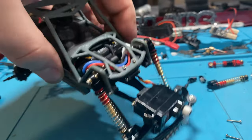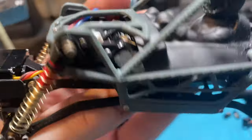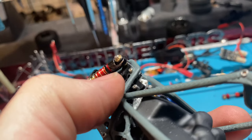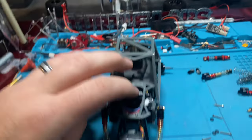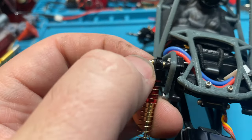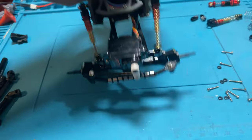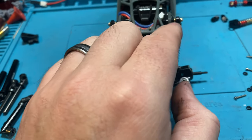Alrighty, guys, we've got the two O-rings on the inside on the bottoms, and then we've got a spacer. We use those little spacers that we aren't sure what they're for. You can see them right here. It's that little spacer right there to space out the tops. Still has a little bit of an angle outward, just a little bit, but not too much. And we put the O-rings on the inside and the outside here. We had it with just the inside, but there was just too much slop. They were sliding way too much, so we put the O-rings on the inside and outside up there. That also helps tuck the shock inward.